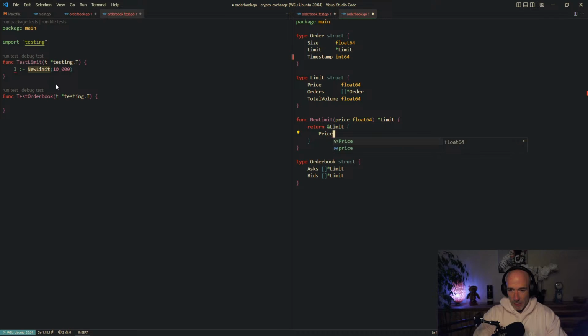The price is going to be the price we give it. We're going to make some space for the orders we're going to put into it. We cannot pre-allocate the exact space for the orders because we don't know how many orders are going to be in, so we're going to use a slice. And it will grow and shrink automatically.